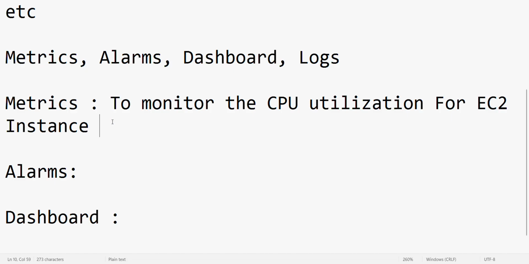For this, I will create an EC2 instance and I will show how CloudWatch monitors the EC2 instance's CPU utilization.